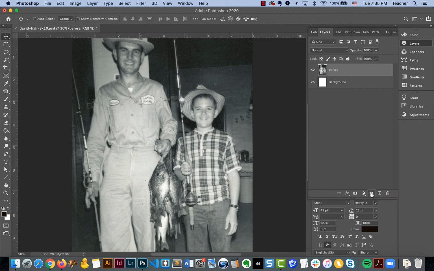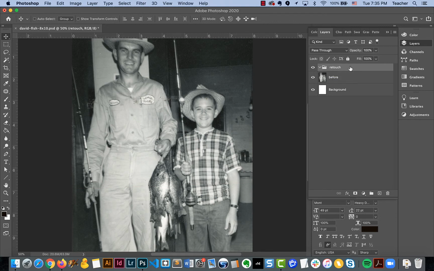And then we also have the ability to create a new group. As we start to work on more complex projects, you may have a group for specific parts of your document. To use these, we can put layers inside of a folder or we can drag them out. Sometimes it's a little easier to drag above. And then it will either put the layer in or take it outside of the group, depending on what you prefer to do.